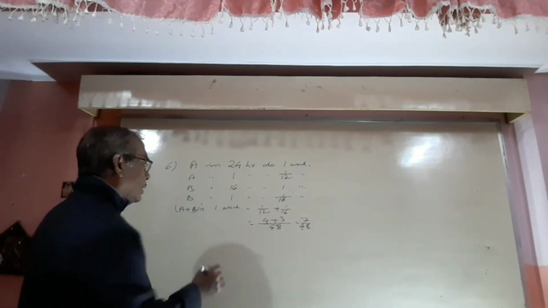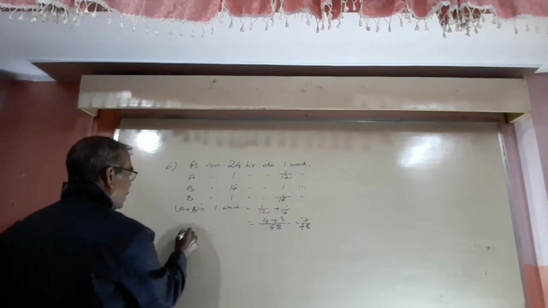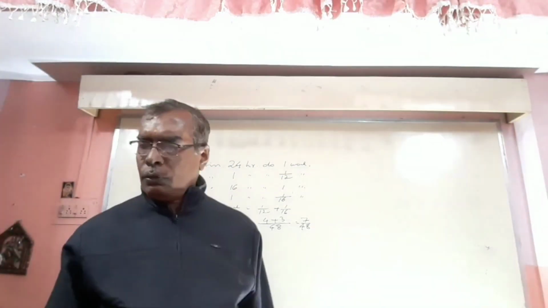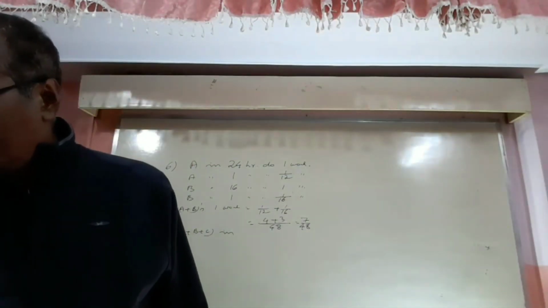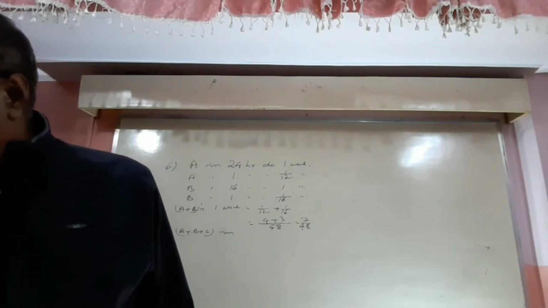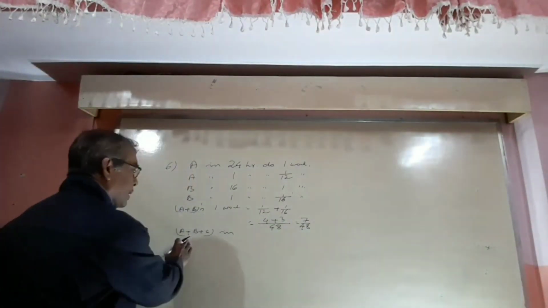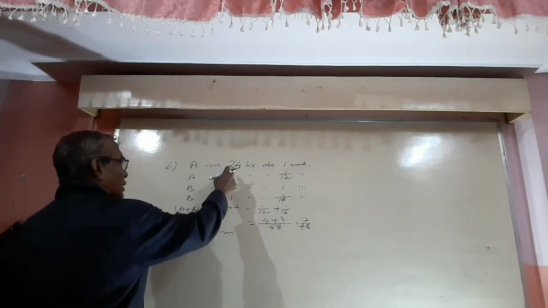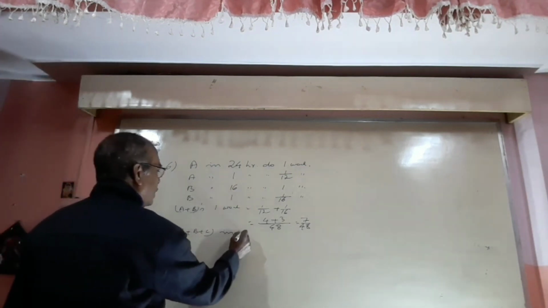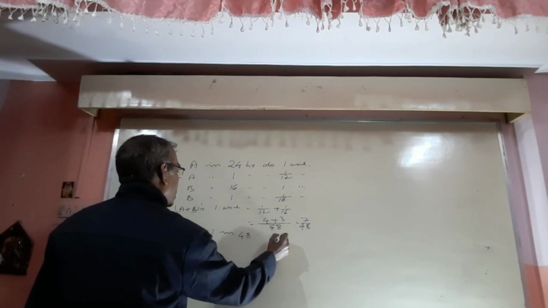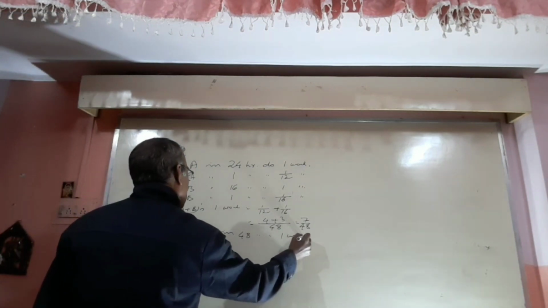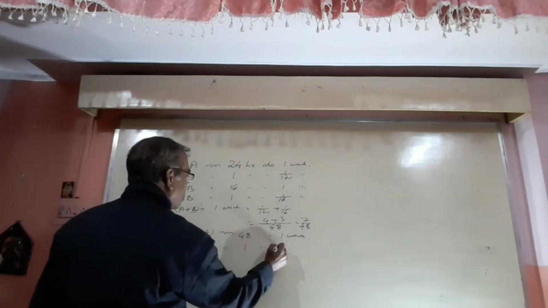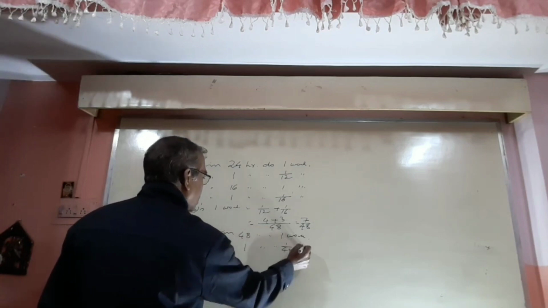Now A plus B plus C, in how many hours do they finish the work? Obviously very less than that of A and B. So it is 8 hours only, because A plus B plus C, all these three people are actually working together. Definitely it will be less than A's hours and B's hours. So in 8 hours they do how much work? 1 work. So therefore A plus B plus C in 1 hour do how much work? 1 by 8 work.